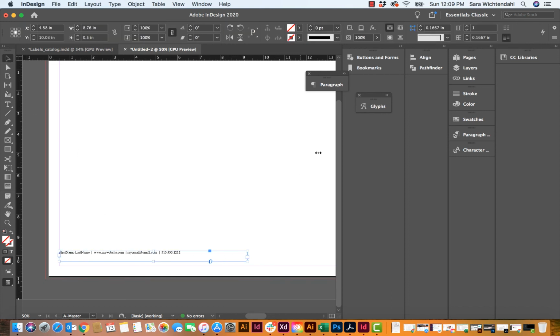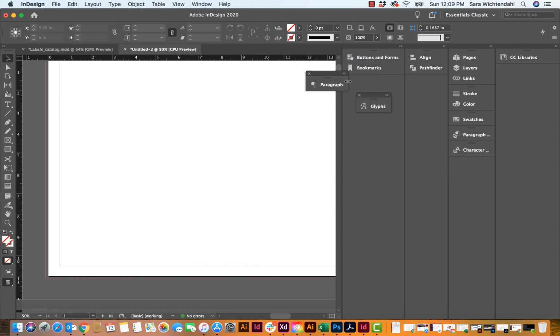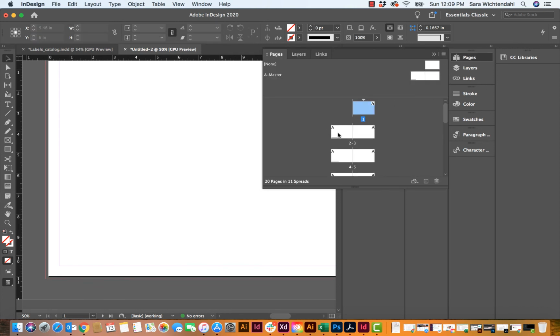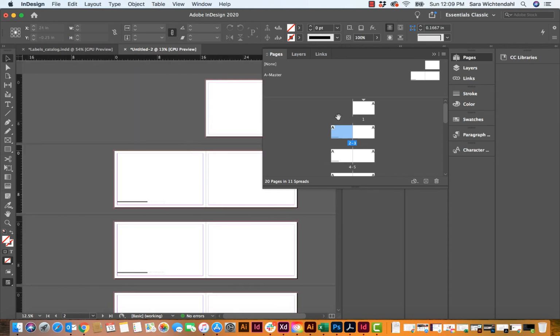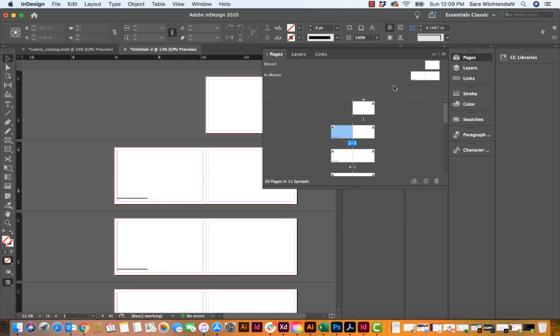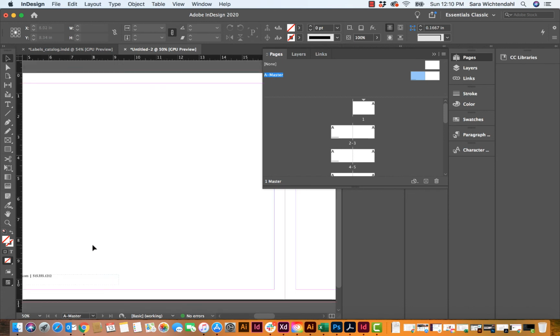So if I just left this the way it is and I jump back into any of my pages, get back into my pages palette here, you'll see that that's going to be on every single left page that I've done. Because I have facing pages, I want to ensure that if I want something to continue left and right, that I set that up in my left and right spreads as I go through. But you can see that that A master applies to anything with the letter A on it. So that looks pretty good. But let's go ahead and style that up a little bit more as I figure this out.